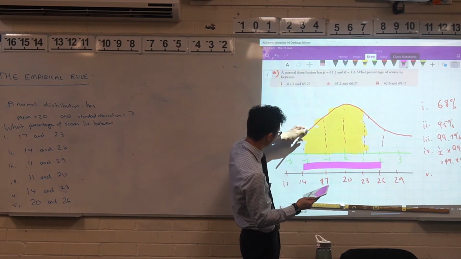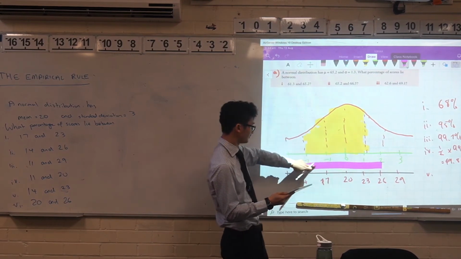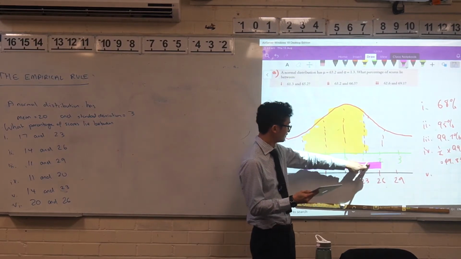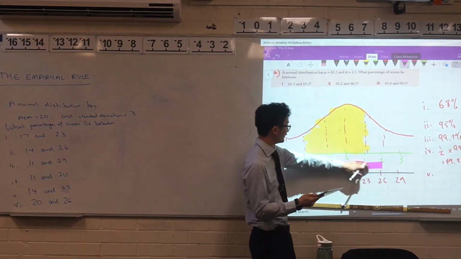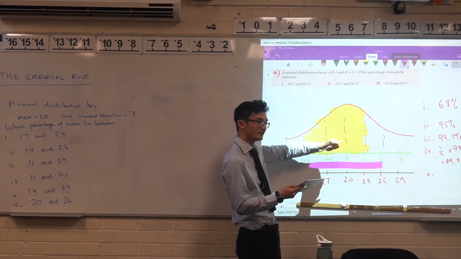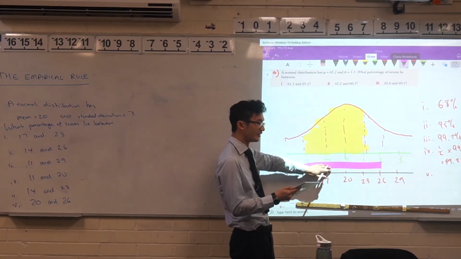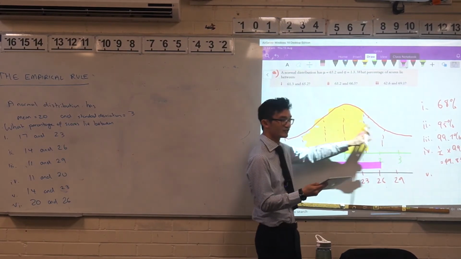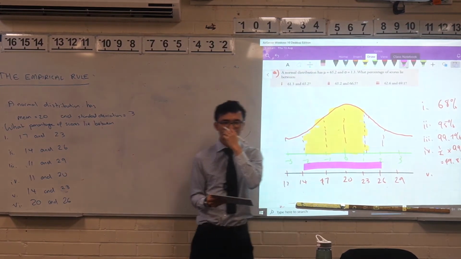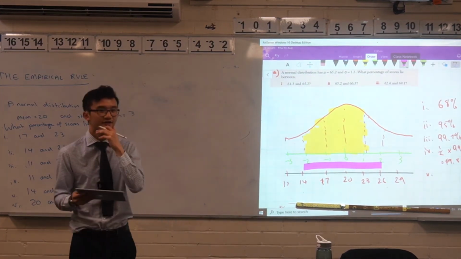So what did you use to do the 95% again? So this whole thing is 95, and then you took 68 away from the 95? Yeah, right? And that gives you these extra bits here. And then divide by 2, okay. That's the way I was thinking. I don't know if anyone found an easier way.